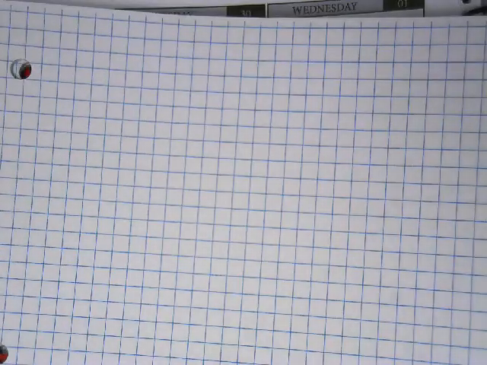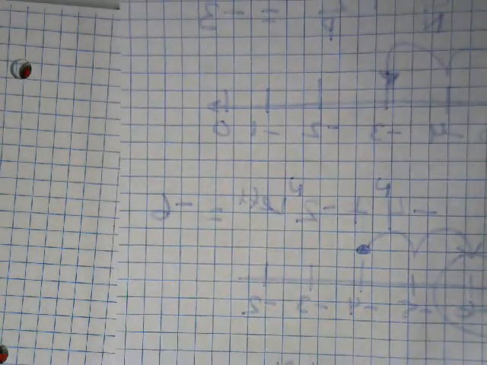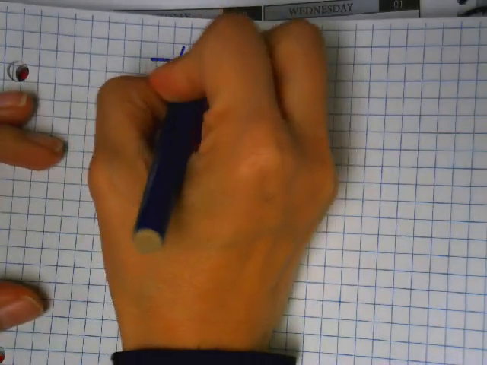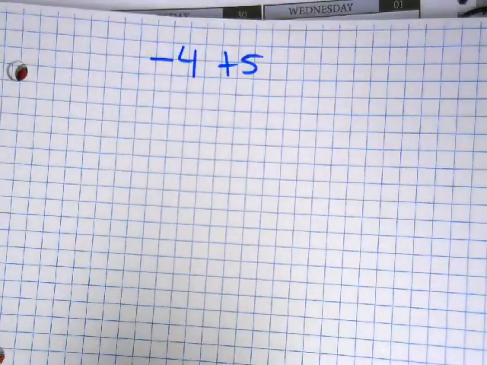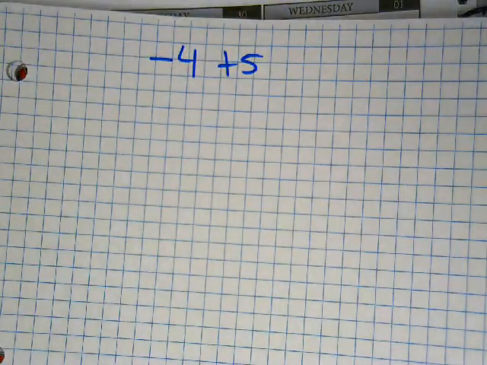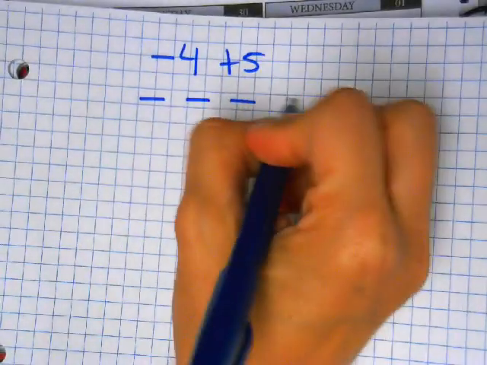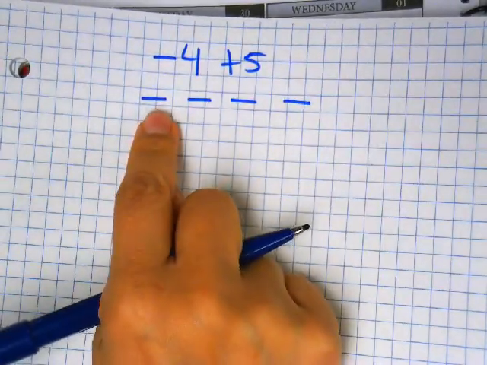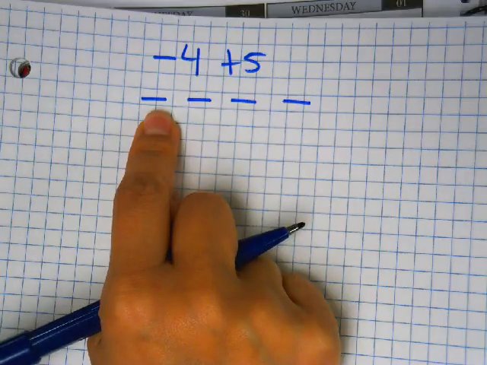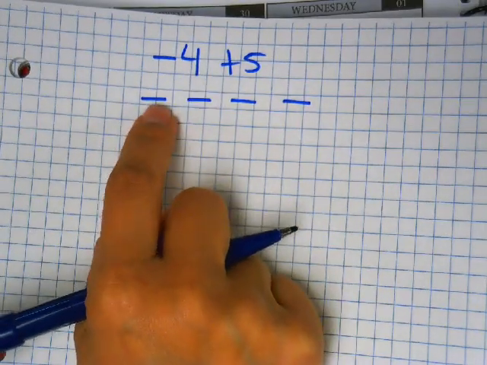Alright. So maybe you learned it with the number line, maybe you didn't. Let me show you another way you can add integers. So you're given the problem -4 plus 5. And your math teacher from last year taught you to draw 4 negative tiles. So you see here, let's pay attention to this.